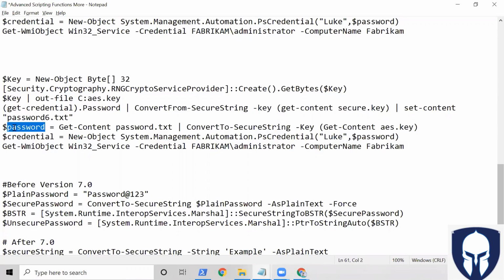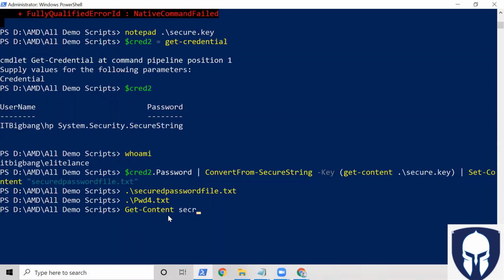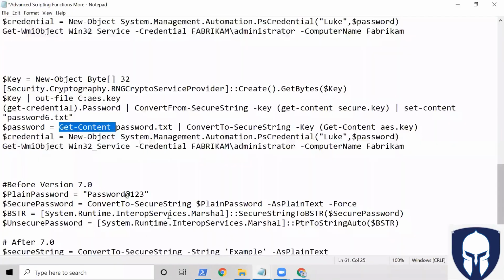This password we are going to get from password.txt, which we created, using Get-Content secured.